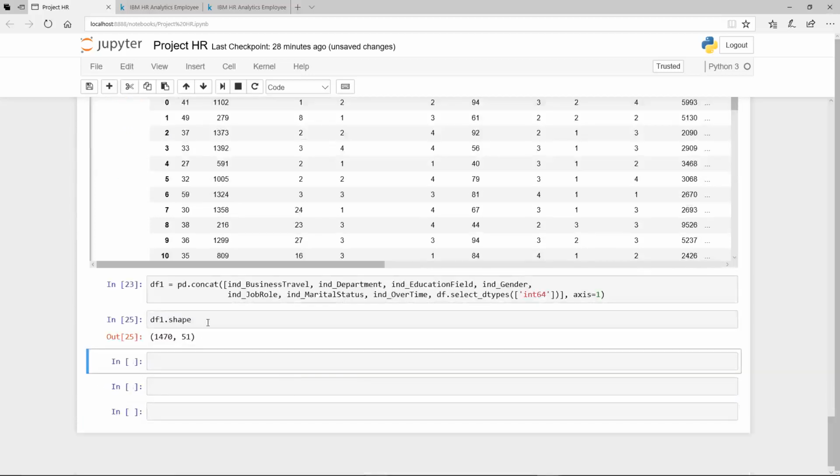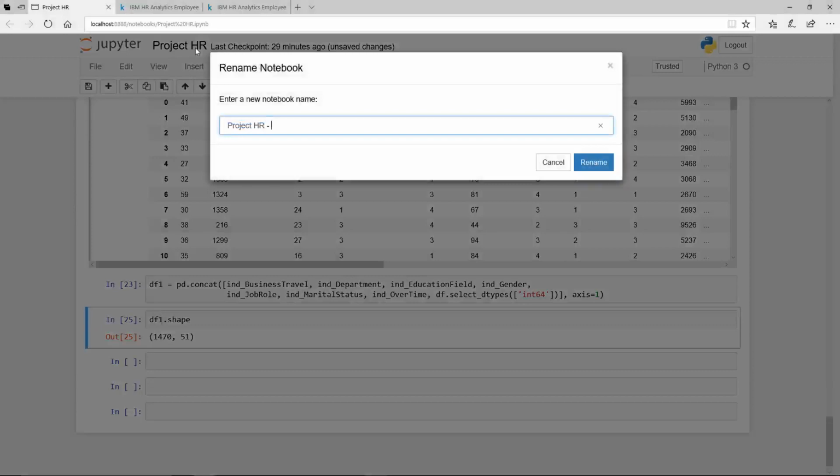So let's look at the shape. What we have is the same number of rows of data, except now the columns have increased substantially, the reason being the indicator variables that we prepped before. So this is really the preparation video. Now that we have done the preparation, in the next video we're going to go into the train-test split and also fitting our classification tree to the data itself.